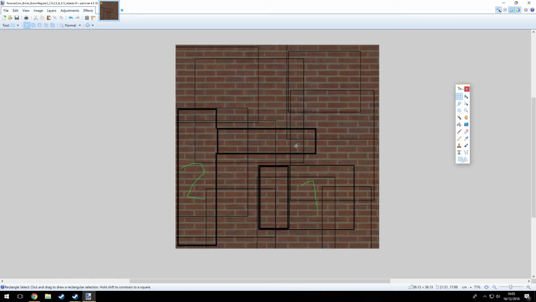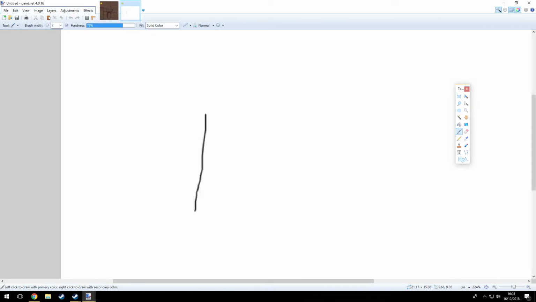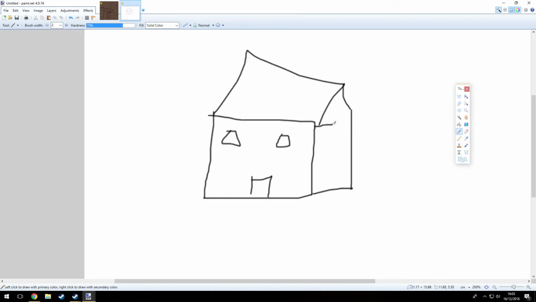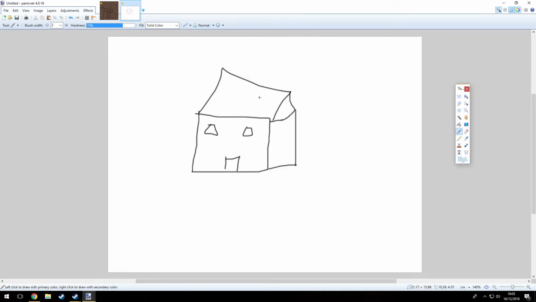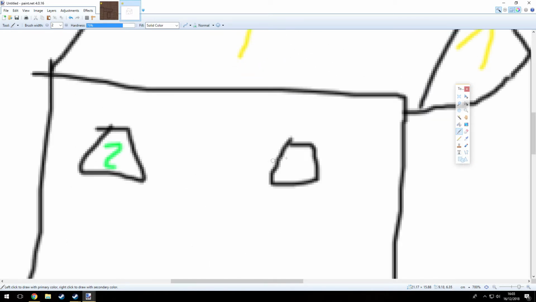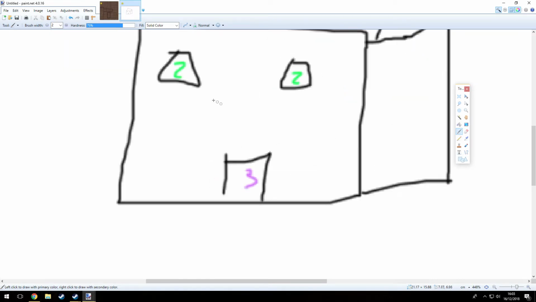So let's say that's just one part of a house. So let's draw a house now. We've got a house like this, little window, little house, great art skills. So this is our house, the best house ever made. Let's say the roof, being yellow, is 1. It needs one texture. Windows need a texture. Door needs a texture. Let's say this part of the wall is a different type of texture.